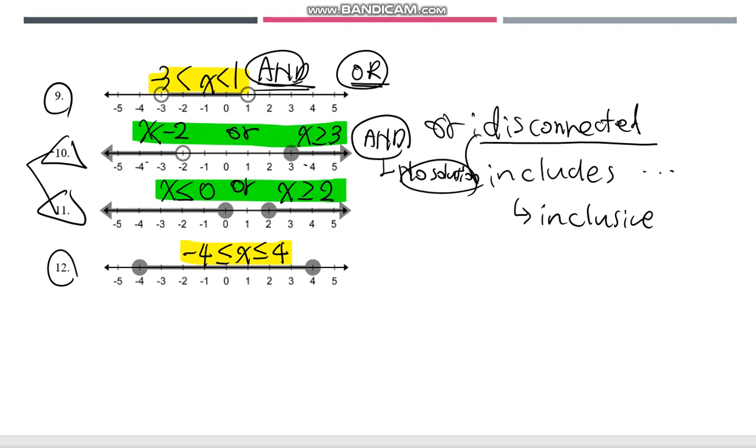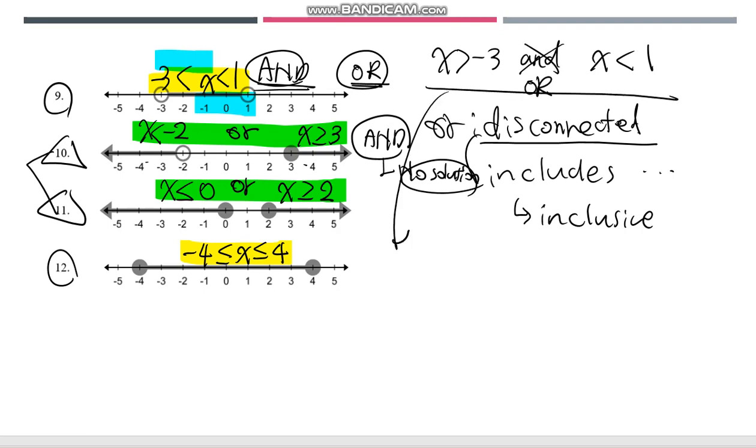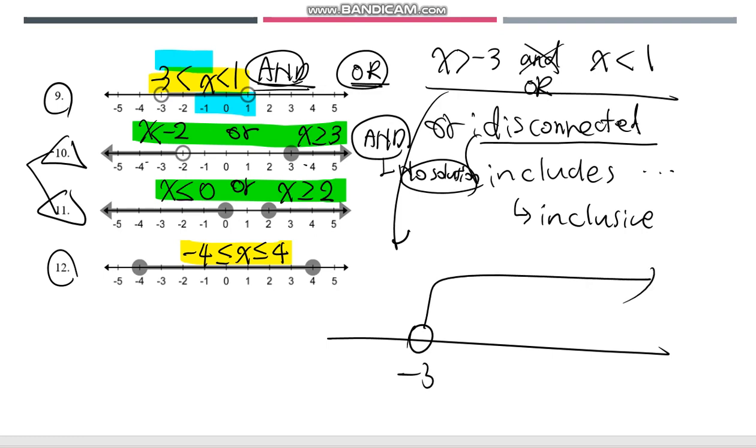Again, there are two different parts for this. First part and the second part. So x is greater than -3 and x is less than 1. So they're connected with and originally. But if you want to turn them into or, then what happens here, I'll write them down here. It's greater than -3, so it's heading this way, and then 1 is going this way. Now, let's suppose that they're or.